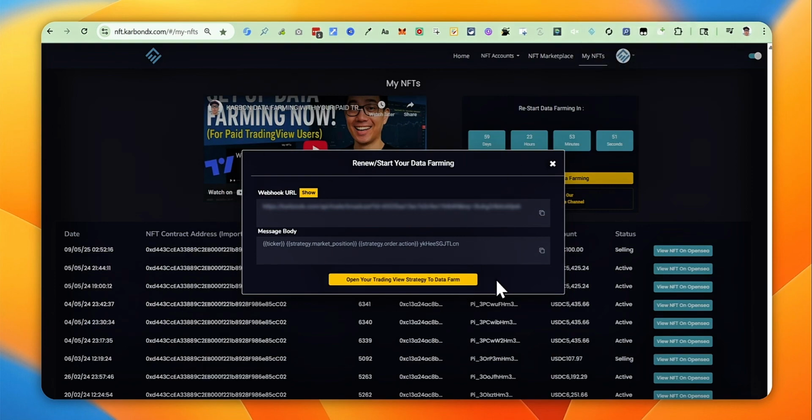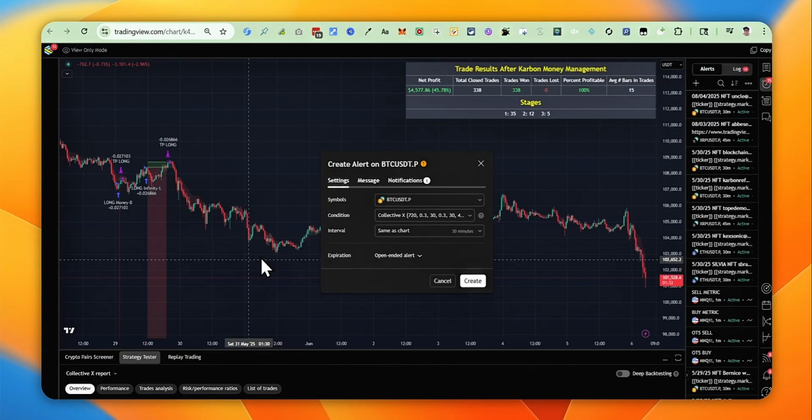Everybody will have to send you this on the second time for data farming. When about to expire, they're going to send an email saying, hey, can you do my data farming for me? Here's my chart. And the person who's responsible for the paid account will do that. That way you save a lot of money.